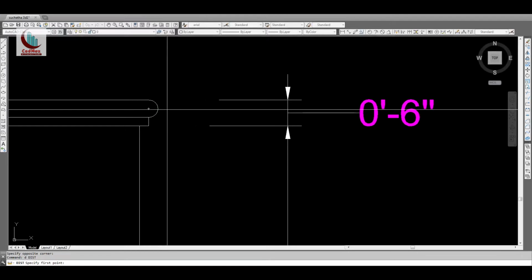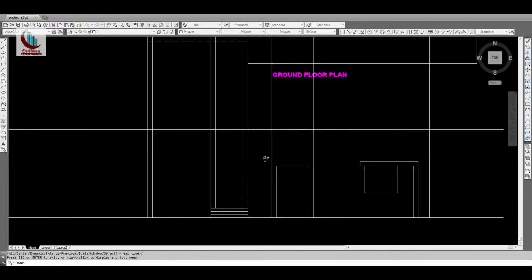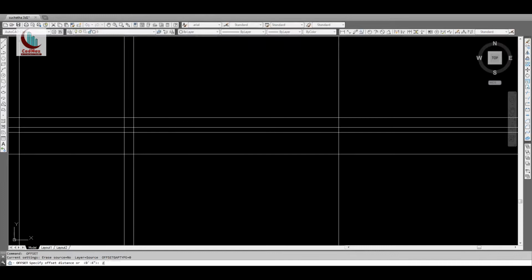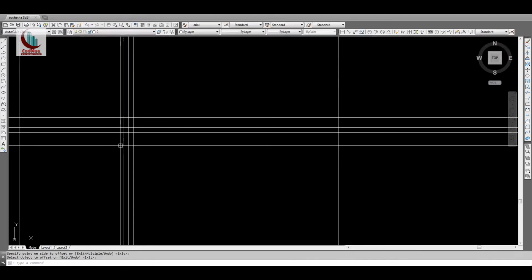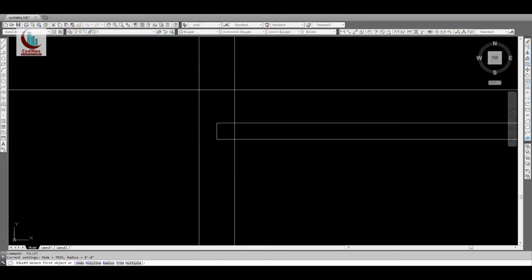Again, this is projecting 2 inch out and height is 4 inch. So here you can offset 2 inch and 4 inch. 2 inch. Okay, zoom here. You can fillet this and this with this.